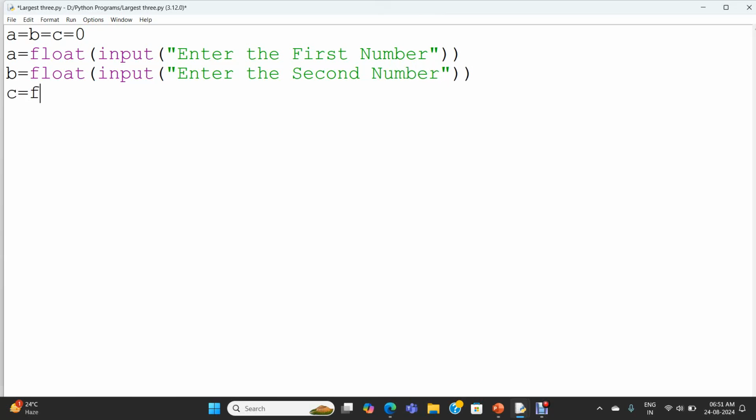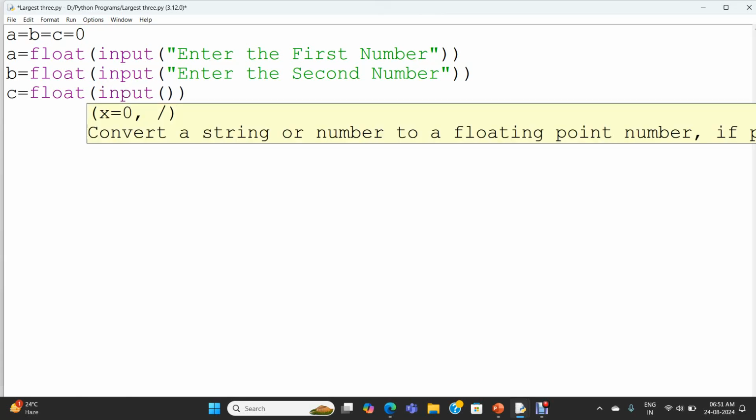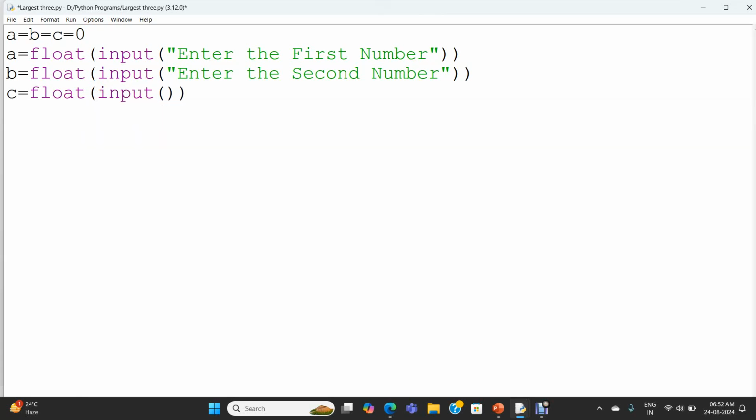C equal to float of input of "Enter the third number". So I obtain three numbers from the user and store them in the variables a, b and c.